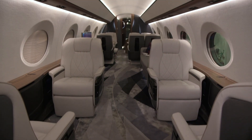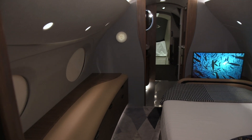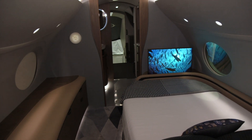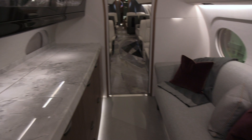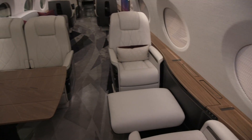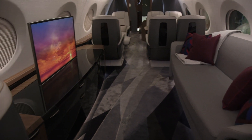I think it's going to stand alone. It certainly has the biggest cabin and is certainly the most advanced. We really listen to our customers, so it's not just a bigger airplane in terms of a fourth living area — it's bigger all throughout. You get a fourth living area, a larger lavatory, a larger galley, a larger crew rest area. It wasn't just adding a fourth living zone; it was really changing the airplane to be the G700.